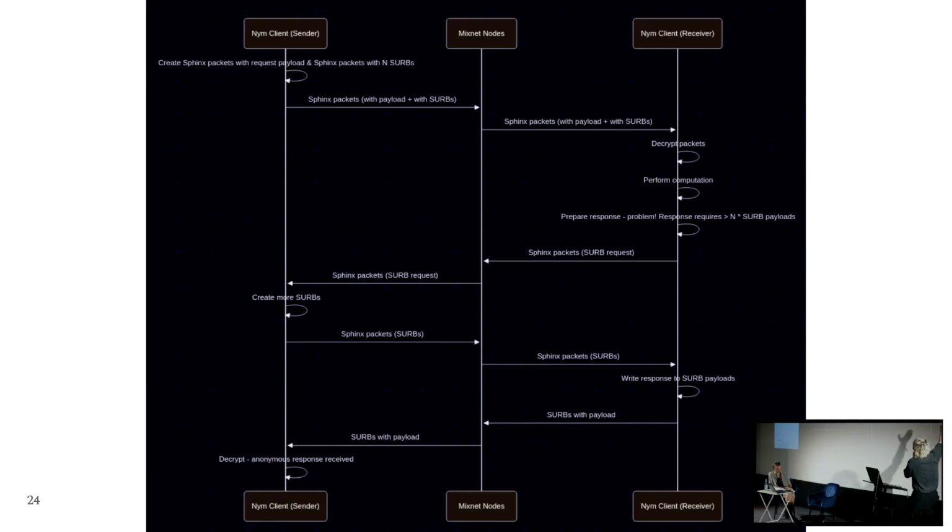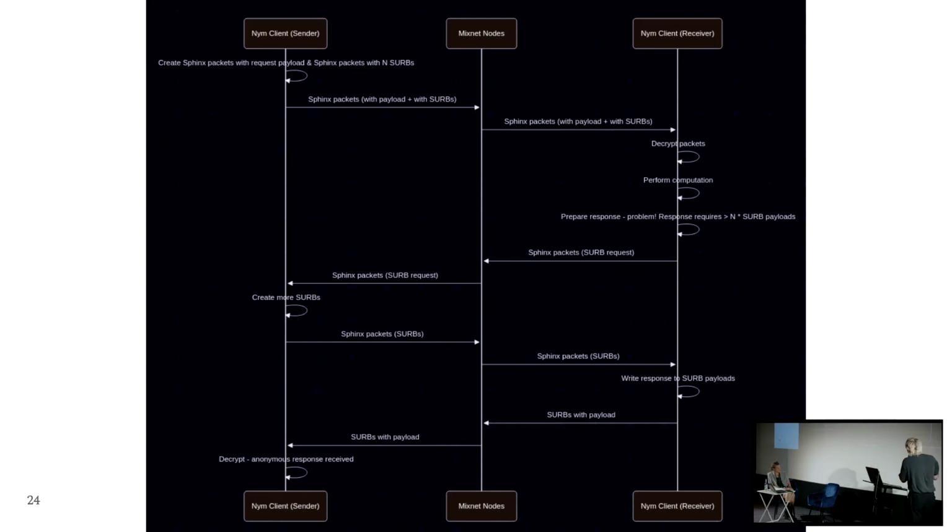It'll travel through the mixnet, and in the situation outlined here, maybe your client on the right-hand side goes, oh, I wanted to write 200 bytes of data, but I only have enough Sphinx packets to write 150 bytes of data. What do I do now?